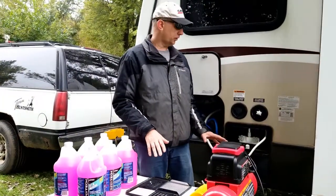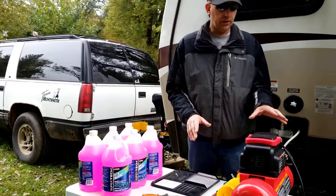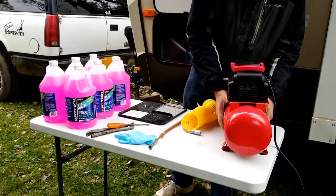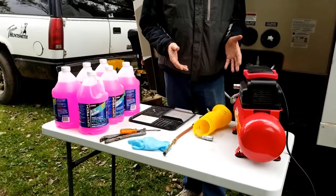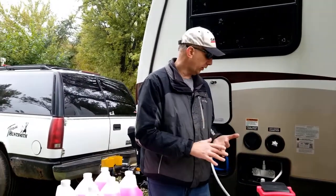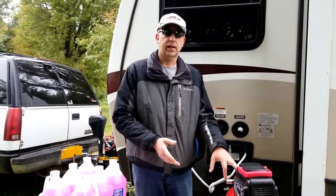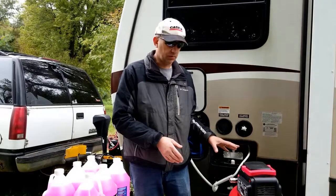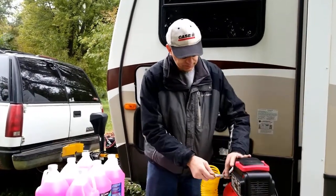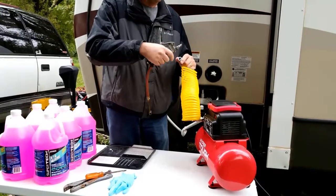I've moved the table a little bit closer so I can get my air compressor hooked up to the blowout valve and get my antifreeze closer to where we're going to pump it in. The air compressor we picked up at Walmart — I think it was about 40 or 50 bucks, pretty inexpensive. It's a nice compressor we've also used for blowing up tires, but the main purpose is to blow out our lines. We need to move a fair amount of air volume to get the water to flow out of the kitchen sink, bathroom sink, toilet, etc. I need a compressor that has a little bit of a tank. I set it at about 35 to 40 PSI — I don't want to go much over that because I don't want to risk damaging my lines. Basically I just take the hose, plug it in, and connect it here.